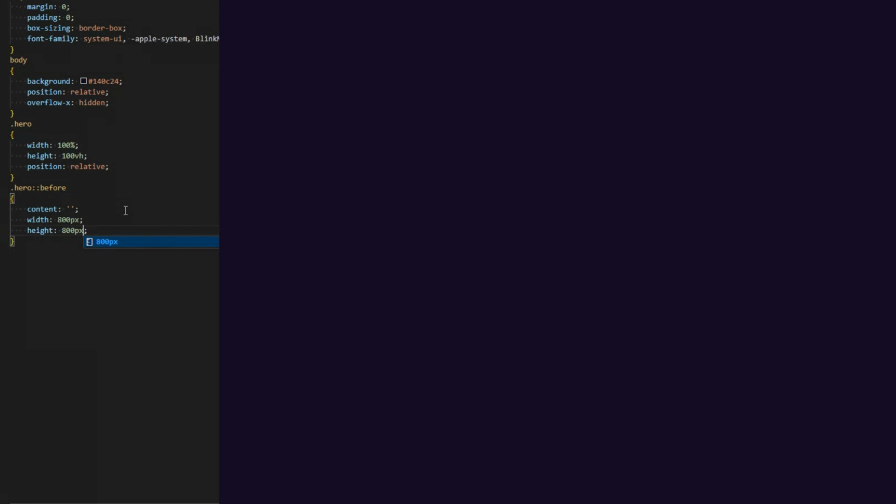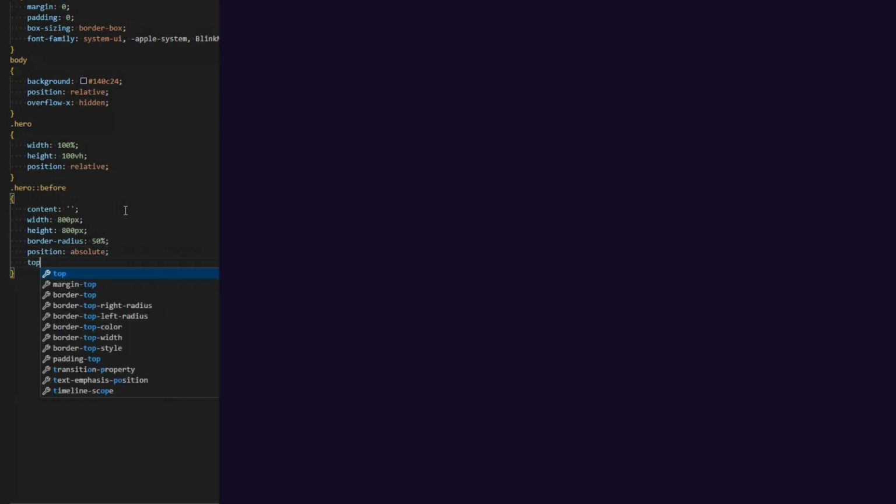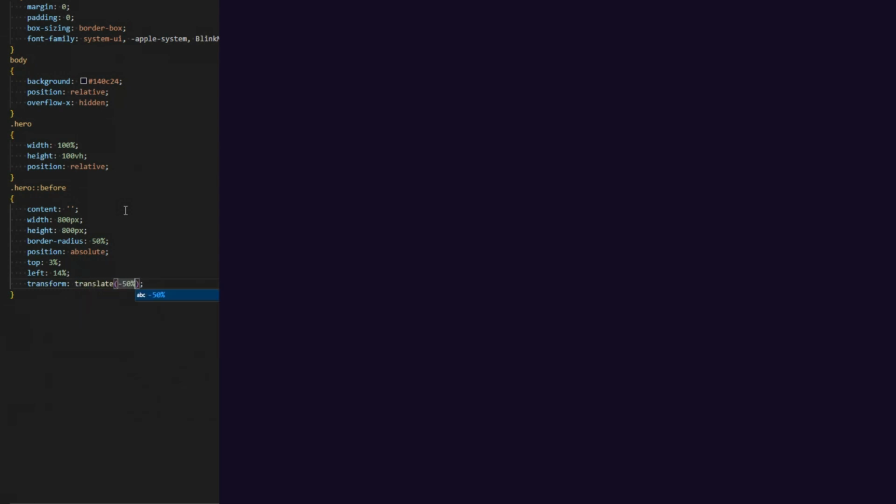Okay, now border radius 15%. Good. Now position absolute, let's add it. Very good. And the top be 3%, and the left 14%. Add the transform translate minus 15% and minus 15%.